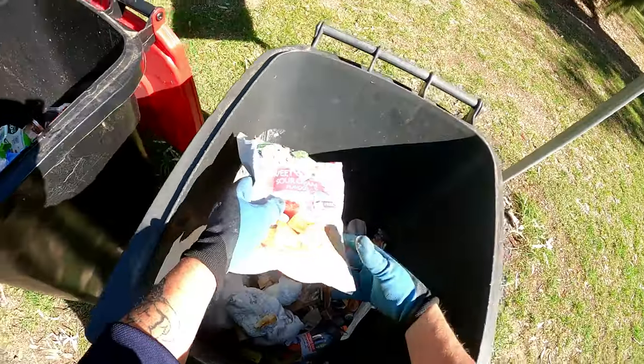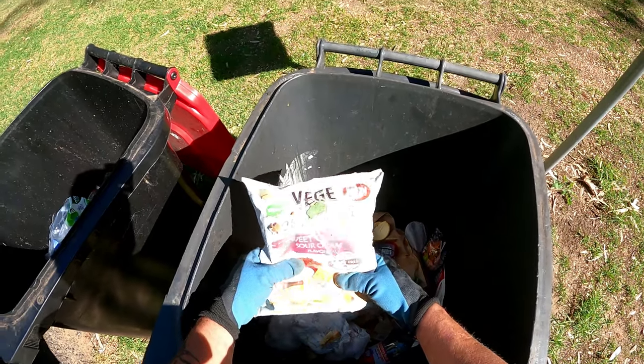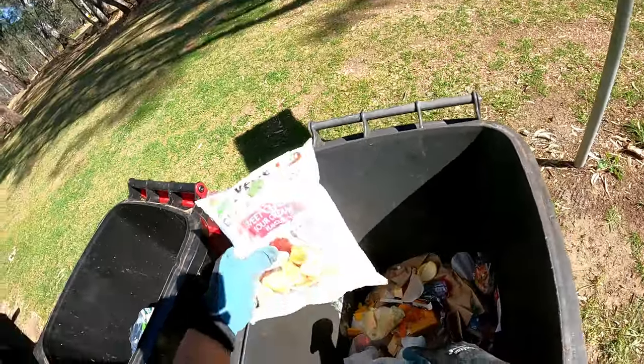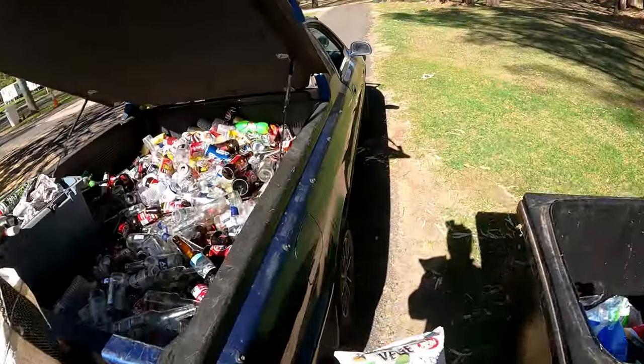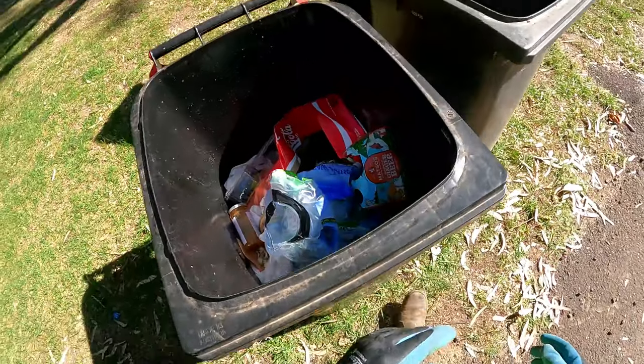That's a full packet of chips. Sweet chilli and sour cream flavoured. But it's got some stuff all over it. I might run that underneath the tap. See how we go. It's still factory sealed. Get rid of those things.